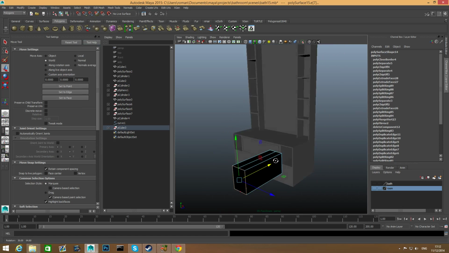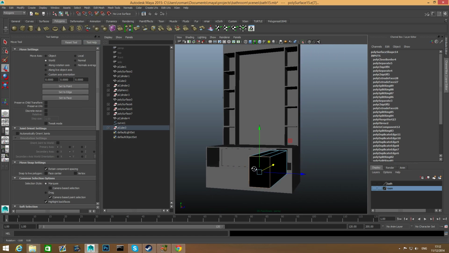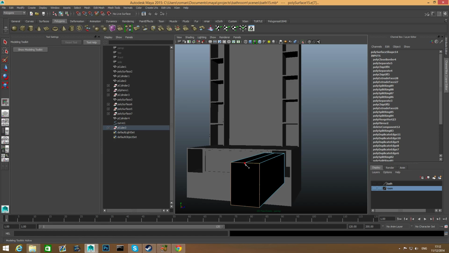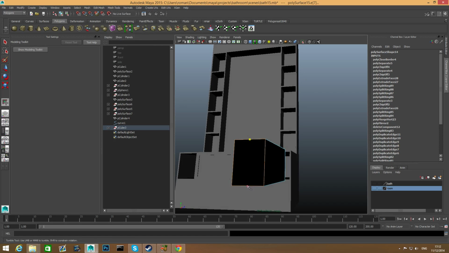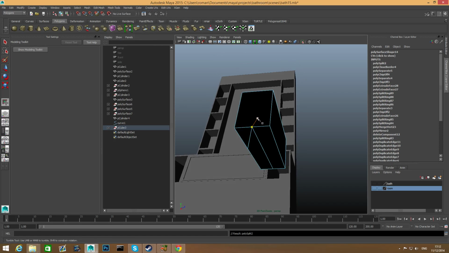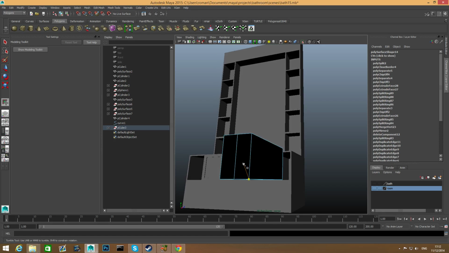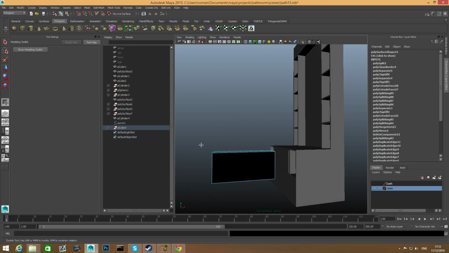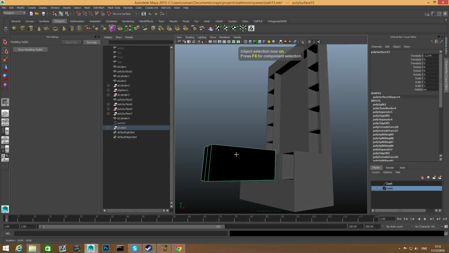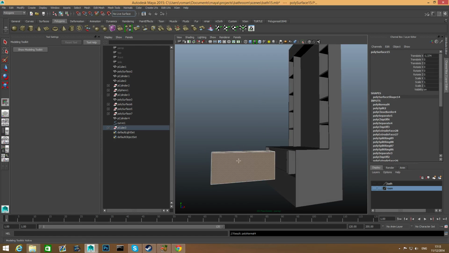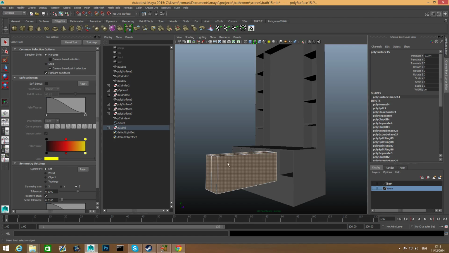You see, we already have this edge, and earlier I just deleted it on the bigger drawer. So this time I will simply grab the mesh, the multi-cut tool, and simply connect those two. Okay, that way. Oops. That way. And then selection tool. Well, I need to get out of this and go to normals and reverse the normals first, and do just the same procedure we've done earlier.